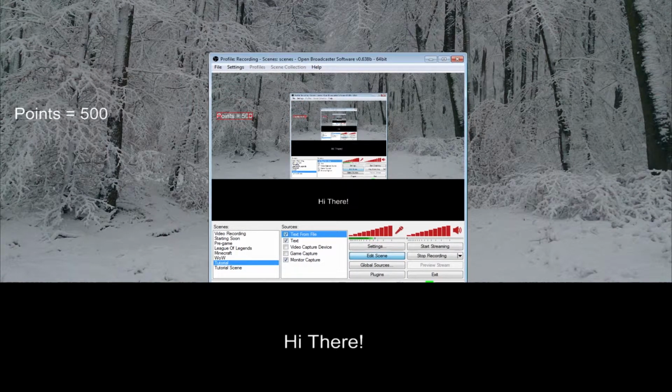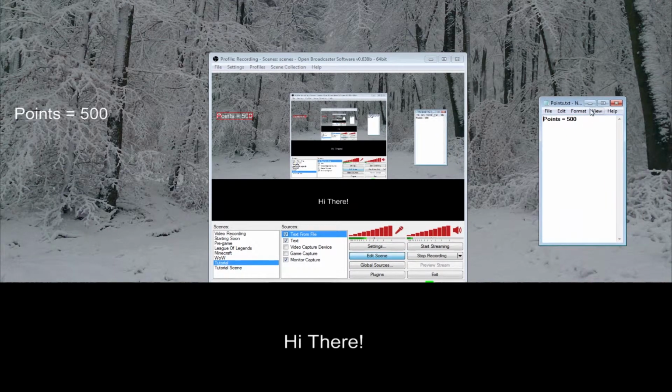Now the cool thing about that is that if you take the file, which I'll open up real quick, you can see this, that's the file there. It says points. If I were to say 5,000 and save it, it will change exactly what it says. So if I were to say the points were now 250, oh, my number pad's on apparently. 250. See how it changes like that? It's pretty exciting.